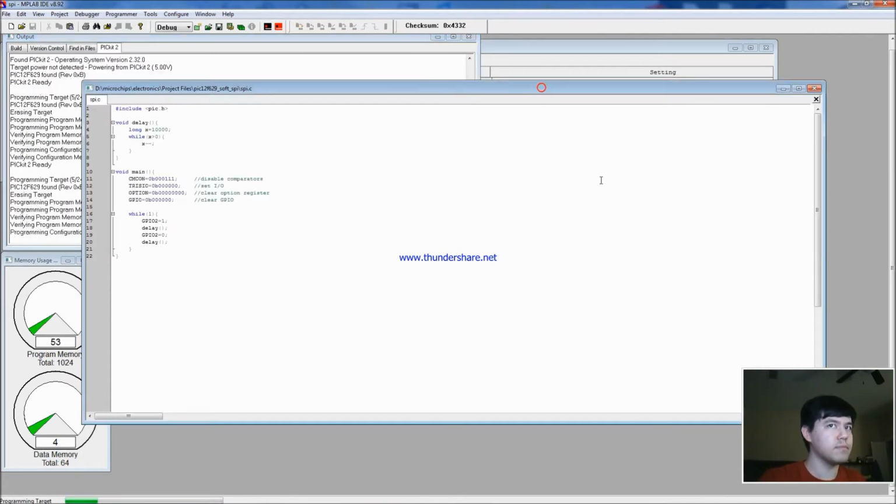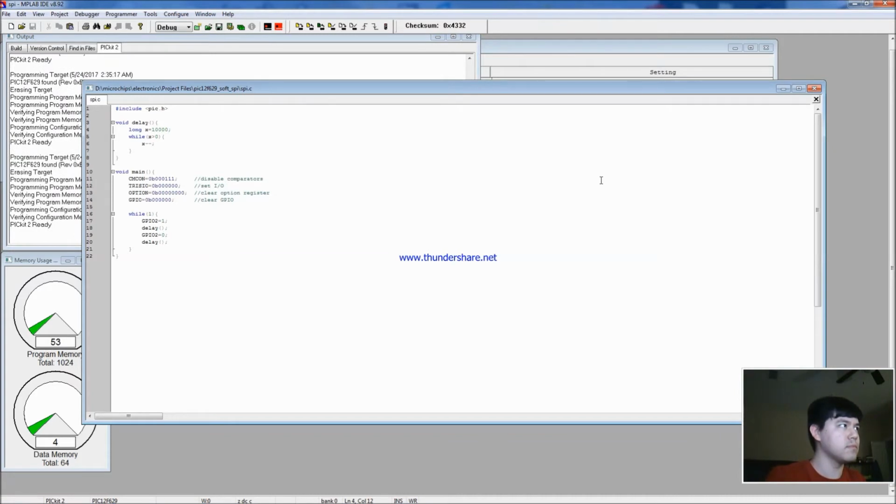Refile. Reprogram. And there you go. You can see our blinky is working. So now that we have that up and running, I'm just going to pull out the LED.